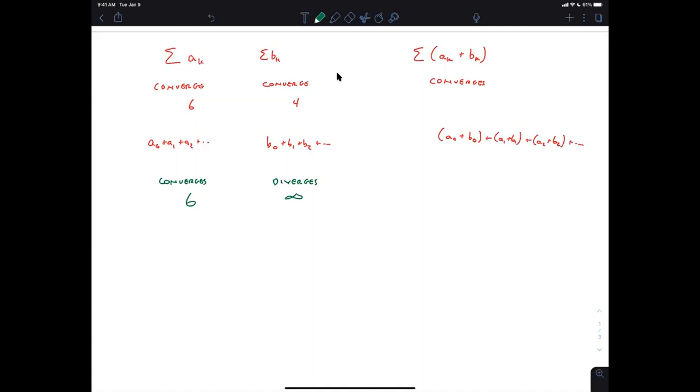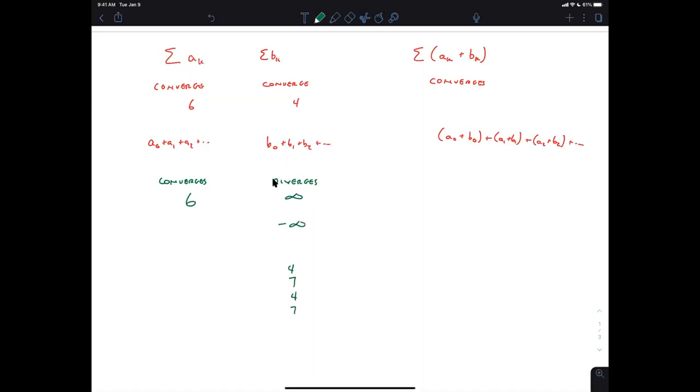What's another way for a series to diverge? To not settle on a single number. Yeah, it could bounce between two values, like 1, 0, 1, 0, like we were just seeing, or maybe it bounces 4, 7, 4, 7 or something like that. Another way is negative infinity, right?